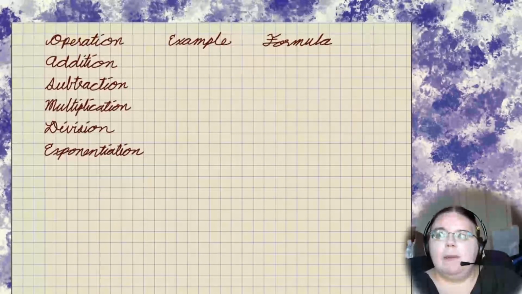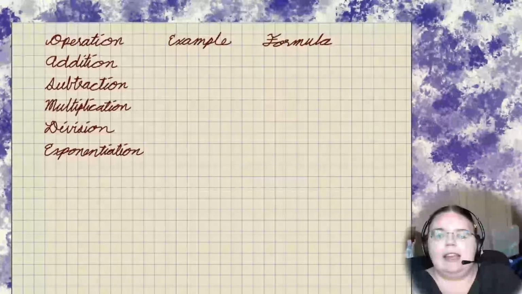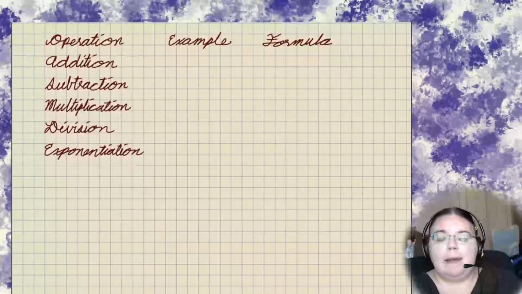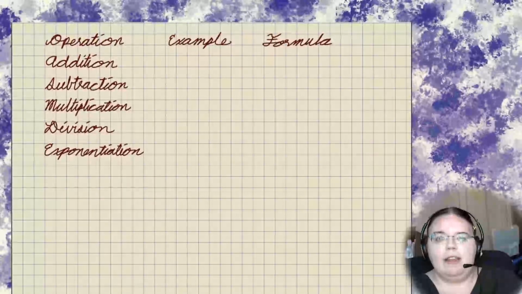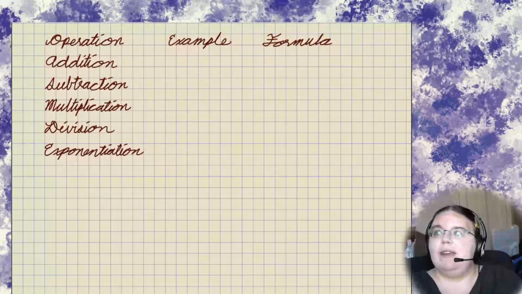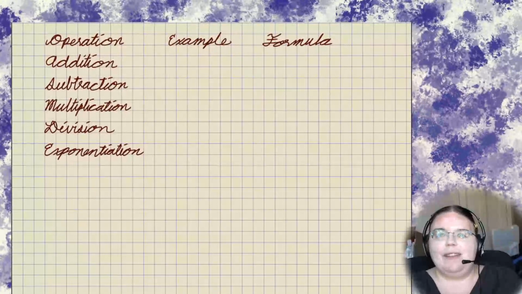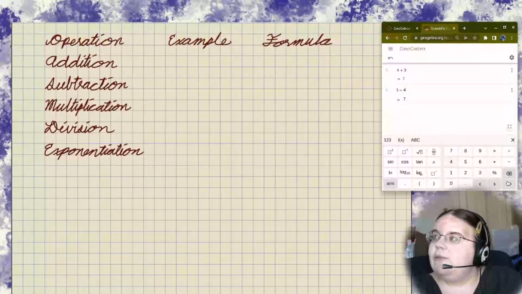I'm going to start by using some examples. I will be able to tell from examples whether something is definitely not commutative. For the ones that don't get kicked out by an example, I will turn around and use some logic based on what we know about that operation for all numbers, because I don't want to have to test out every pair of numbers. I want to use some reasoning. But before I knock myself out on the reasoning, I want to get rid of the ones that don't make sense. I'm going to try 4 plus 3, and that's 7, and 3 plus 4, and that's 7.